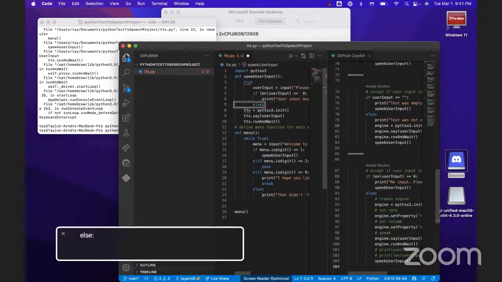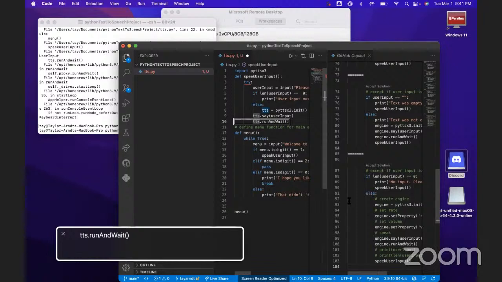I've got to indent. I've got to get rid of this. I've got to indent this a little bit more. Let's see. Okay. Let me get rid of this. Okay, let's go ahead and run our program now and see what kind of madness we've created for ourselves.